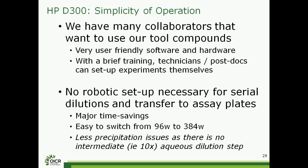It's also allowed us for much of our cell-based work to move to 384 well plates. Before we were only on 96 well plates. That saved us a lot of tissue culture with precious or hard-to-grow primary tumor samples and stem cells. Many of the drug compounds we work with are not very soluble in aqueous. Generally when we're doing cell-based assays we would do our dilution series in DMSO and then step down to a 5% DMSO solution in aqueous as a 10x concentration and then go from there on to cells. We were often seeing precipitation problems with some of the more insoluble compounds, so the direct dispensing gets us away from that issue where you don't have an intermediate aqueous dilution step.